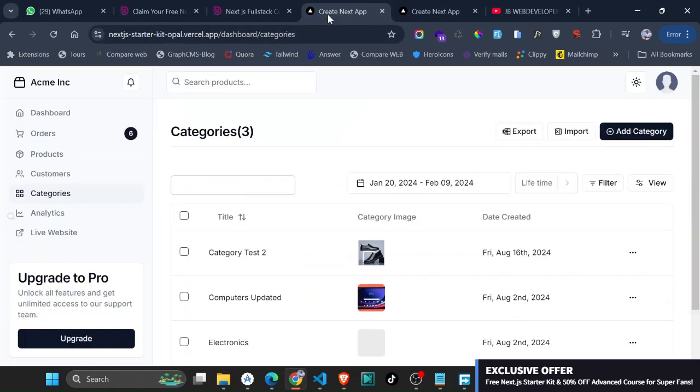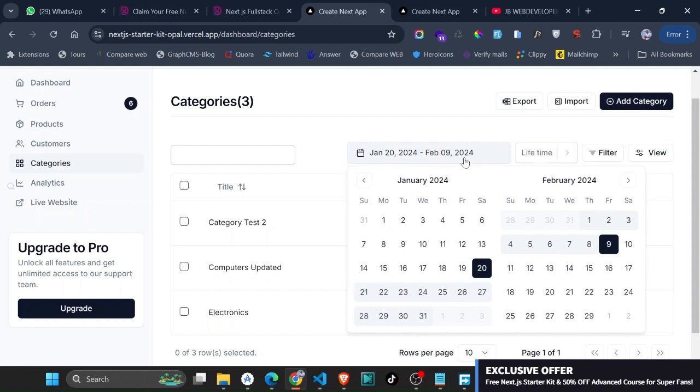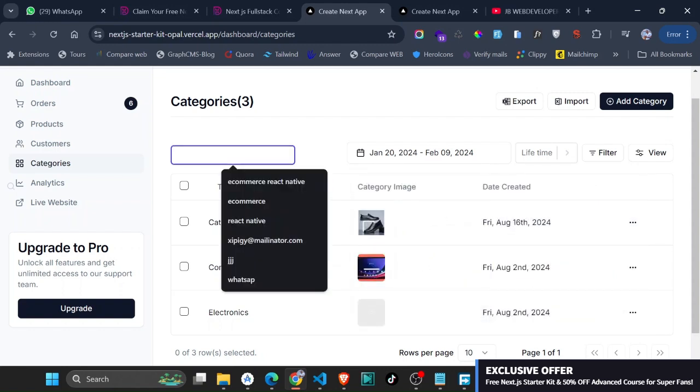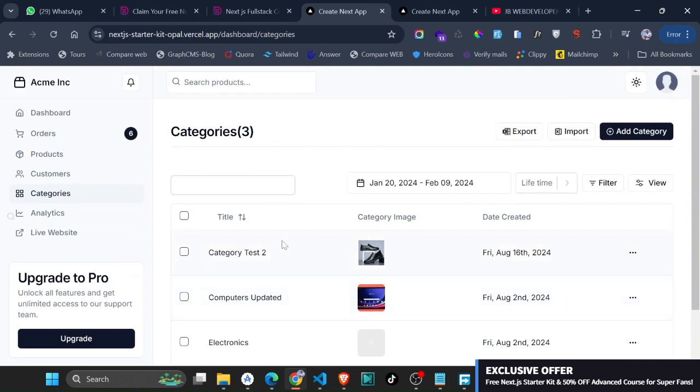The two big things that it has saved me: the first one, it has the data table. I don't have to set up a data table. It is already there, and it has all the functionalities. You have the filters for the time, you have the filters for the date, like the date ranges, then you have the search filters, and you have pagination. So this is really good, and it saves me a lot of time. I don't have to set this up. I simply call this data table and give it the data, and that's it.